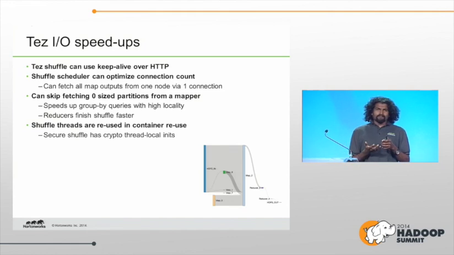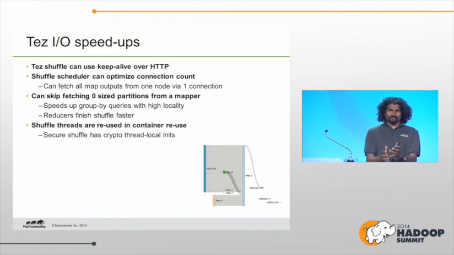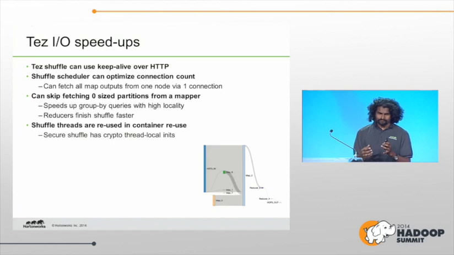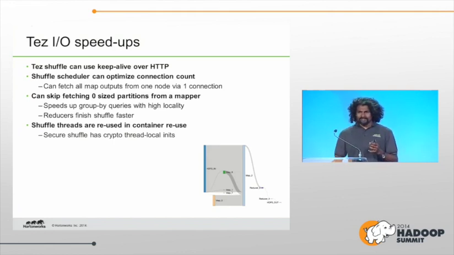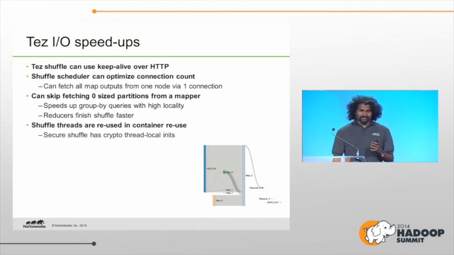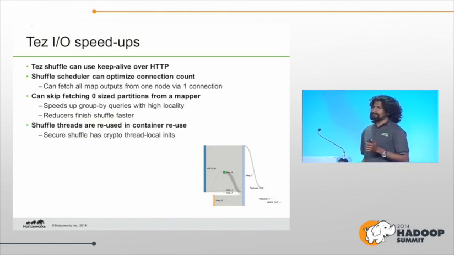Tez split apart the significant parts of MapReduce out of the installation of Hadoop. It made it a client library instead of something you install on a cluster. Since you don't have to copy the Tez jar to every machine or run anything on any machine, it basically means that we can innovate on Tez way faster than we can innovate on something that requires complete replacement of a cluster just to go to the next version.